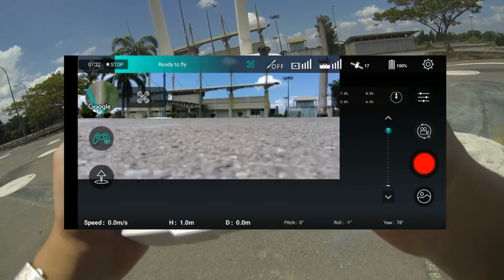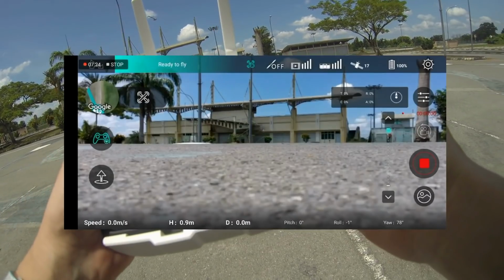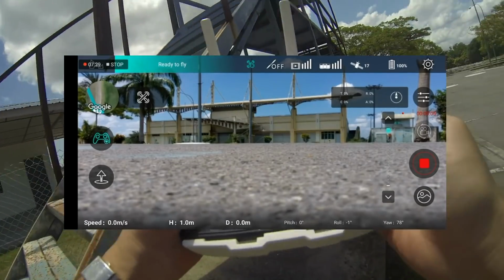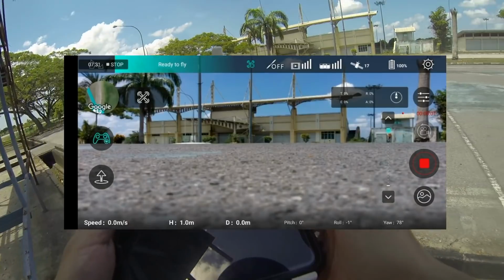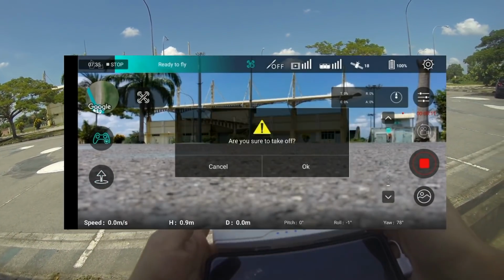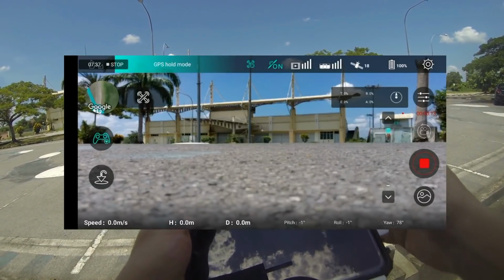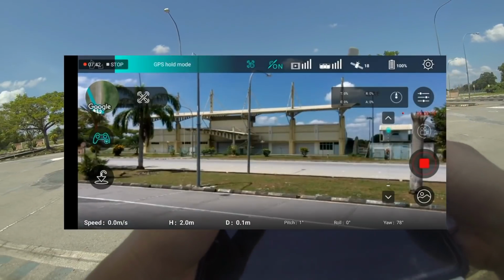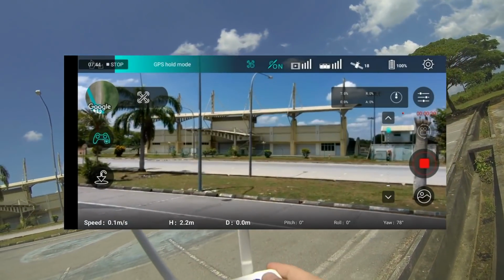Okay, let's record. It's recording. Yeah, and we're taking off. Yes, please. She's taking off.